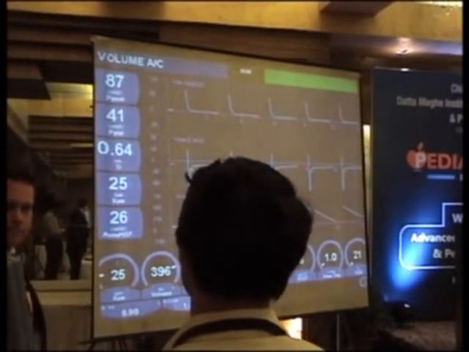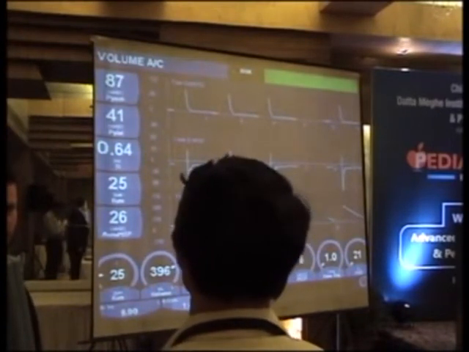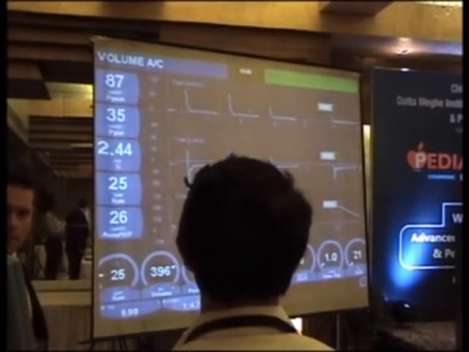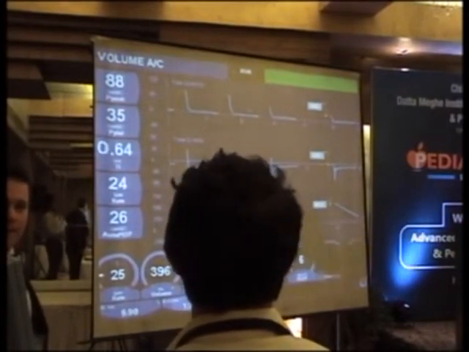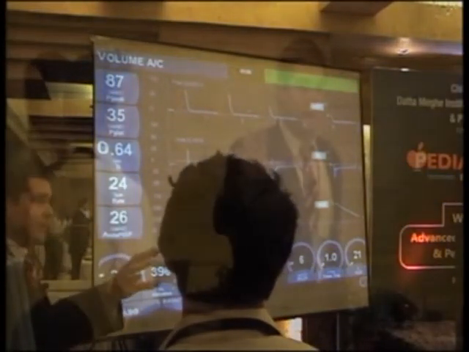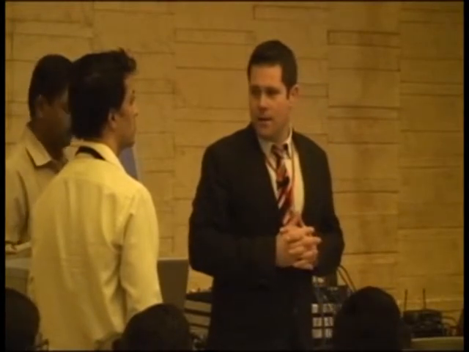Let's do another inspiratory hold. So we dropped our tidal volume. Look at that. Those plateau pressures are now about 32. And that's okay. They're less than 35, so we're not over-distending the alveolus, right? Good. So we're in a good place there. Let's give them another minute here.